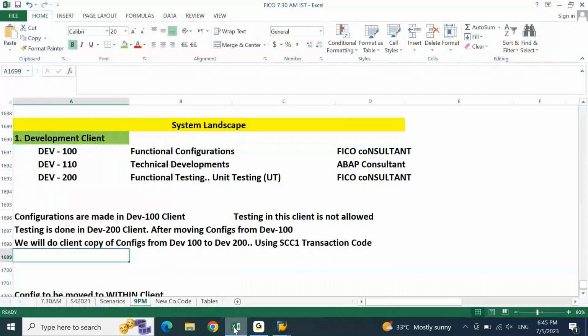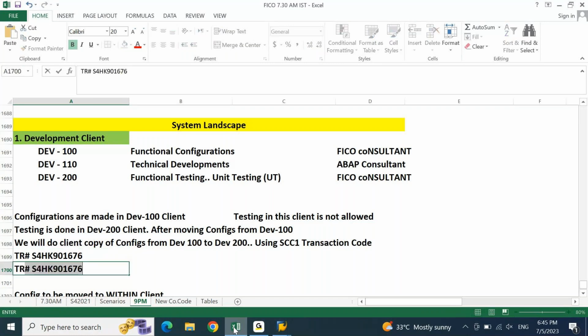Now, this is the TR number. All your configuration is stored in this TR number. TRs are of two types. First one is your customization request.